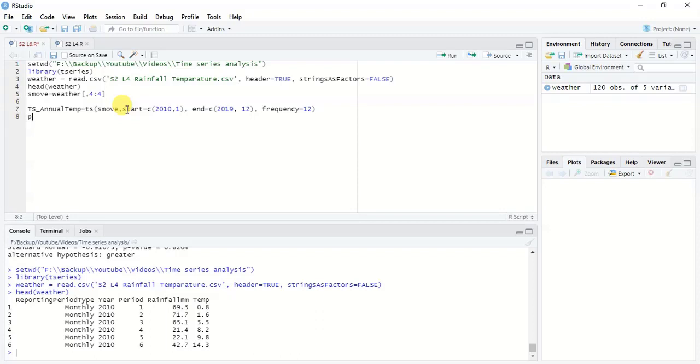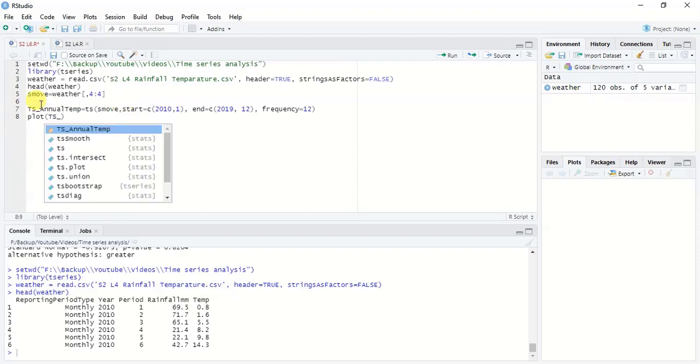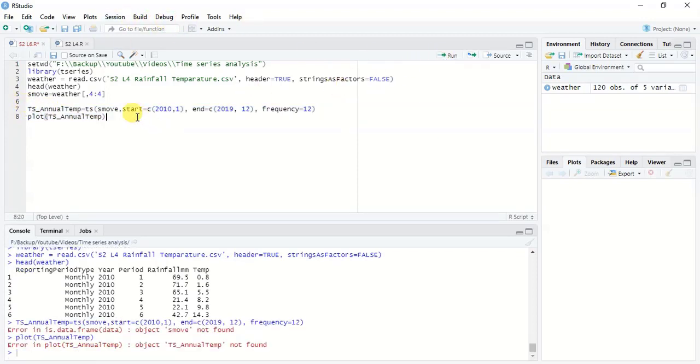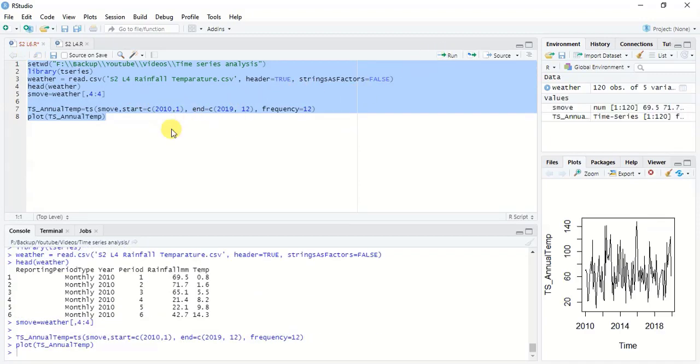First of all, let's see what the data set looks like. Now you can see how the data is distributed over the years.